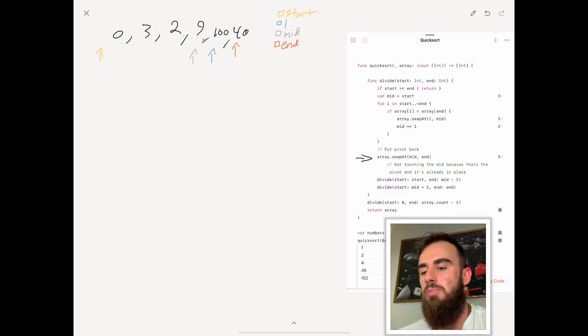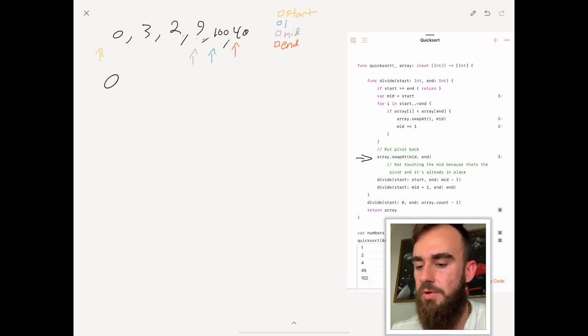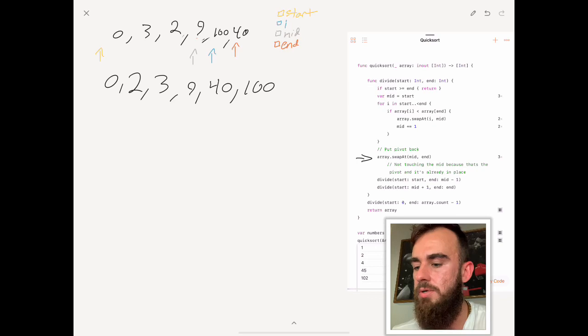An interesting point that nobody else ever pointed out to me is 9 was our pivot, and 9 is now in its correct spot in the array. So, of course, the actual correct order for this array is 2, 3, 9, 40, 100.